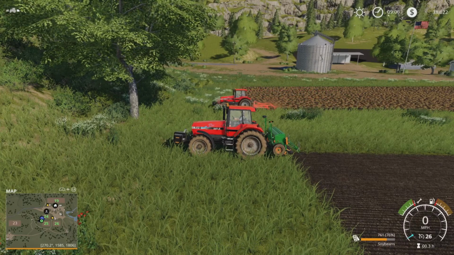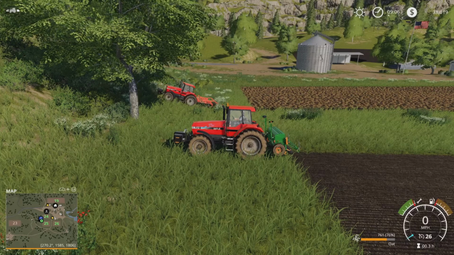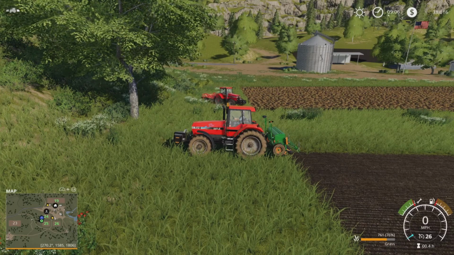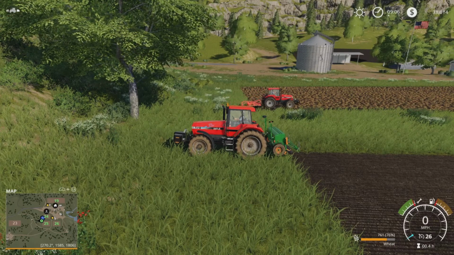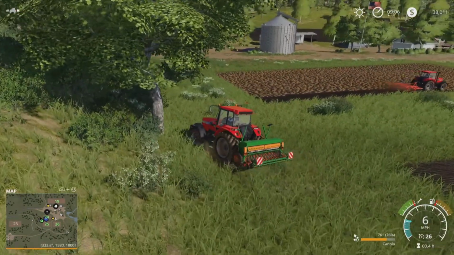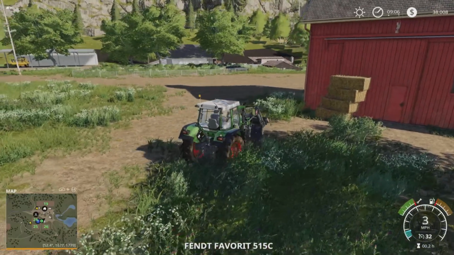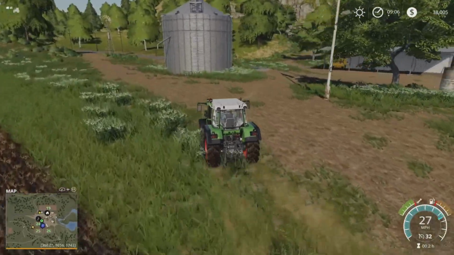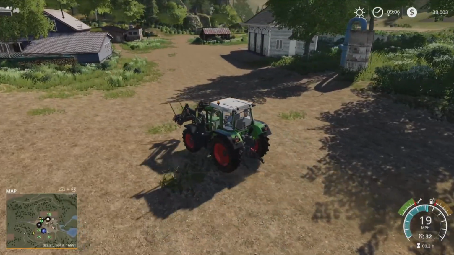What do I want to put over here? Parsley's usually pretty good too. Let's do some barley. Let's do some canola because it looks cool too. So once they move along, we'll go ahead and get some barley up in there. Alright, so with this one, I think we need to go back and get the trailer. So we can go sell some of this grain off and make some more money.